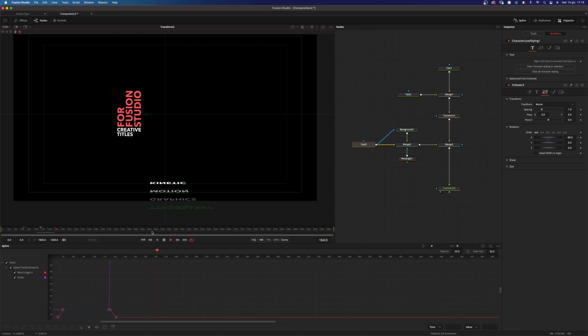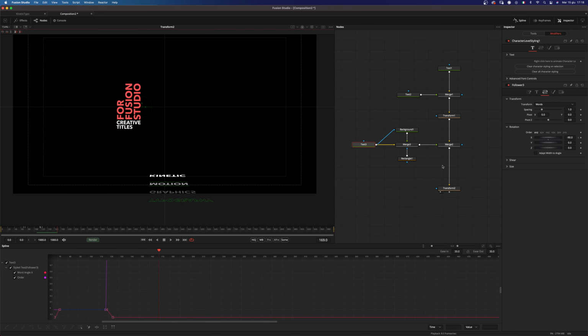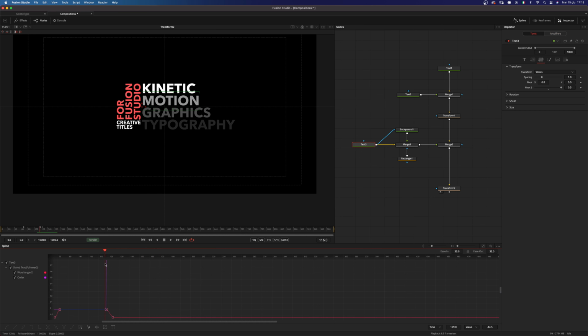As you can see now, since we transformed our text, I have to add another keyframe here, and this happens in the tool tab back into the transform, and I'm going to add a keyframe right around here and move a frame over and set the pivot to 1.